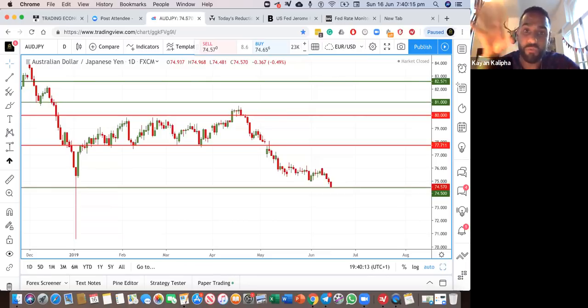And just remember, when there's risk off, so when investors don't want to take risk in investing in stocks, they come out of stocks. So they're taking risk off of their portfolio. And this risk off move into the Japanese yen to park their money into Japanese government bonds causes the yen to strengthen in the exchange rates.